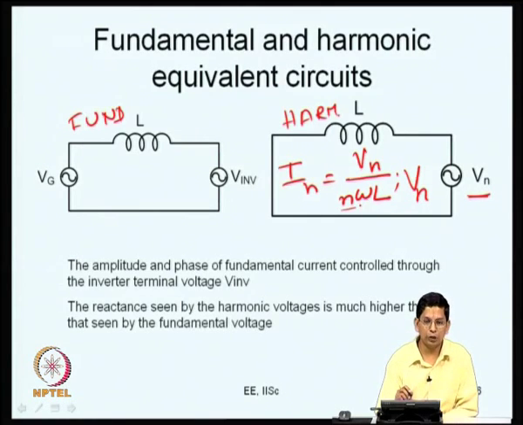And when you ensure that your harmonics are at very high frequencies, say of the order of kilohertz, if you switch the inverter at frequencies of kilohertz, your harmonics are going to be of the order of kilohertz. So the harmonic order is likely to be several tens or sometimes even 100 or so. So the harmonic currents are very small. Why? Because the reactance seen by the harmonic voltages is very high, and that is how you achieve near sinusoidal currents. This is what we looked at.